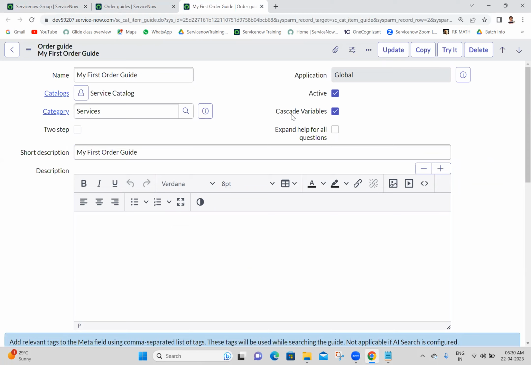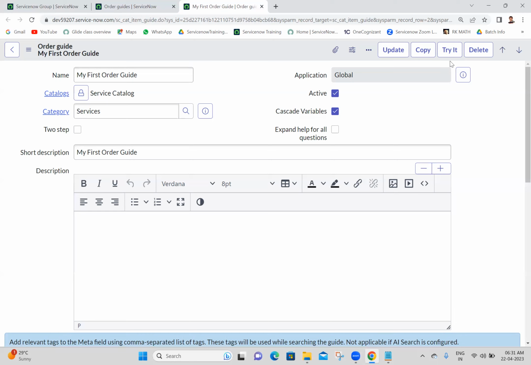If we make cascade variable true for the order guide, and you fill in any information in the initial form or the described needs, and the same variables are available in the catalog items, it will pass the information from the described needs form to the catalog item forms.